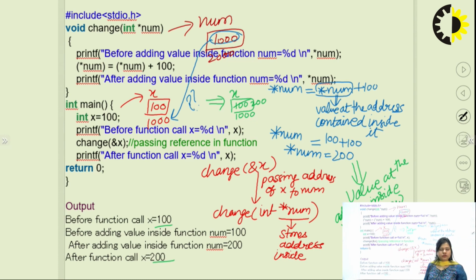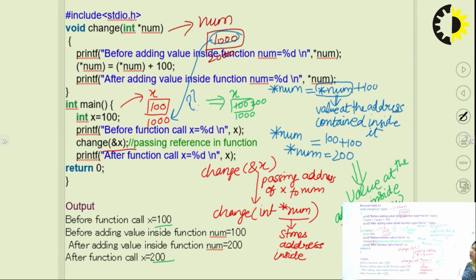So in the main function, I have again taken the x variable as 100, same example, same everything, but now with the help of call by reference. So let us come directly here. I have called the function change and passed the reference of x. So let's say x has the value 100 at location 1000. Now the change function is called, and there I have declared the formal parameter as pointer num, because I am sending the address. If you are sending the address, you will have to write the formal parameters as pointers. So this is a noteworthy point here.